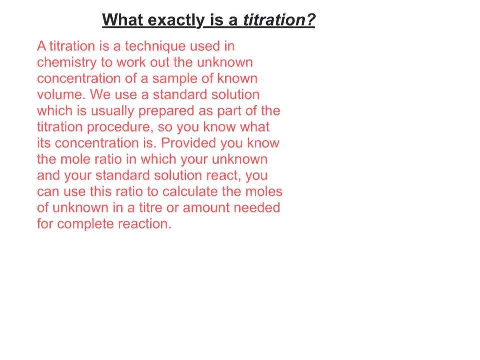So what we do is we make up a standard solution of something that reacts with the compound that has an unknown concentration. If you know what the mole ratio is between your compound of unknown concentration and your standard solution, then you can work out the moles that are needed for a complete reaction. So you take a titer using a burette, and if you do 2 or 3 and make sure you get an average, you use your average titer to work out the amount of moles needed for a complete reaction.